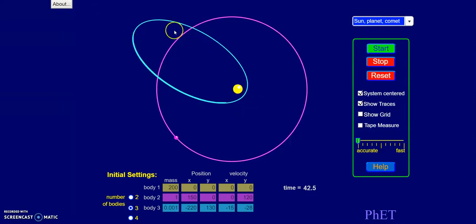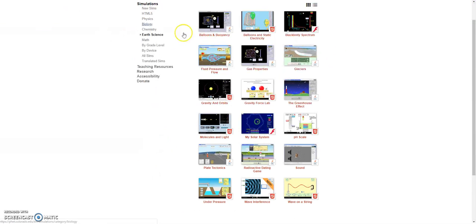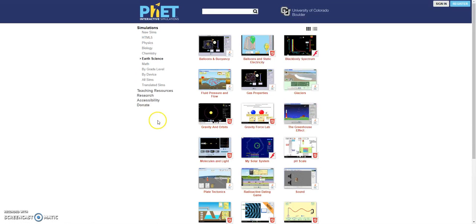So like I said, this is just one website I use. There's a lot of different opportunities, or a lot of different labs, on here. I've used a decent number of them, and some of them I still haven't been able to integrate myself, but it's one that I would absolutely recommend if you have any interest in having a science lab online.